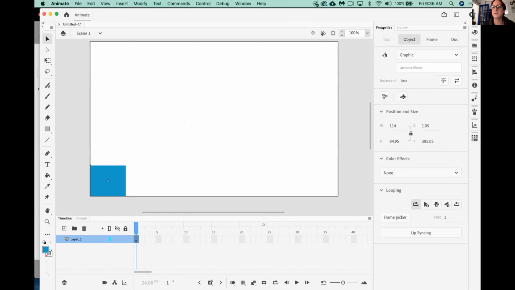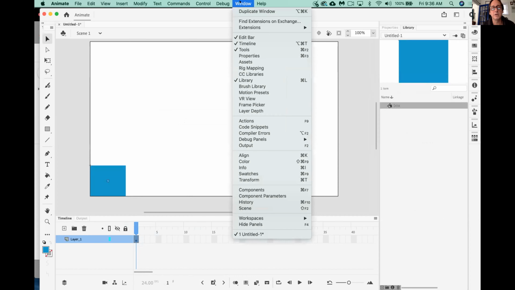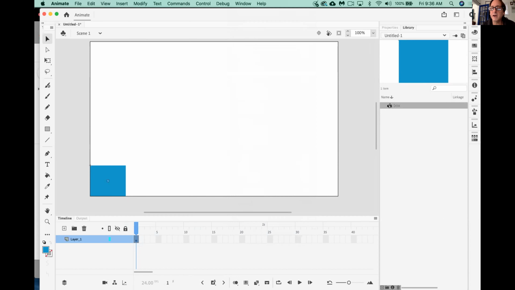On your right is the properties palette. We've been using this all semester, but there's a little tab right next to the word properties called library. Now we did this last week for the first time, right? So I'm just reviewing right now. The library can be opened and closed from your window menu in case you ever lose it. So you should see box in there. Take note of what the little symbol looks like. That means graphic symbol, that little icon in there. It's important that you get to know the icons. All right, you prepared the artwork, simply enough.